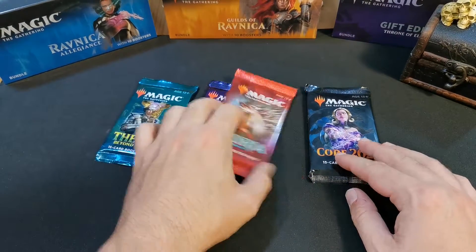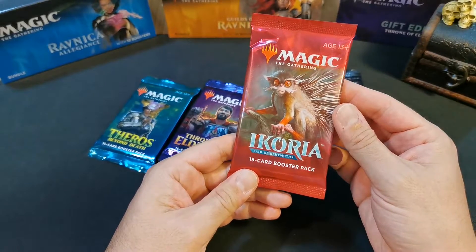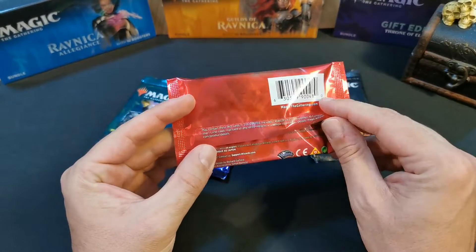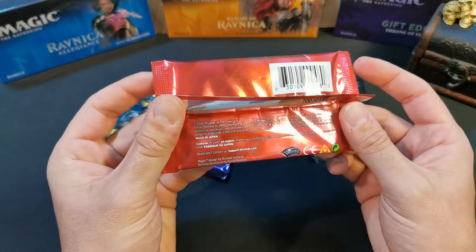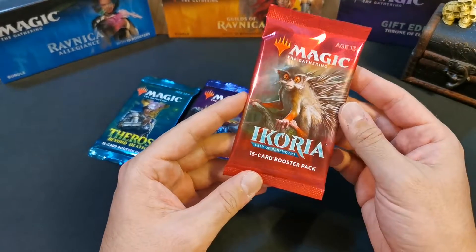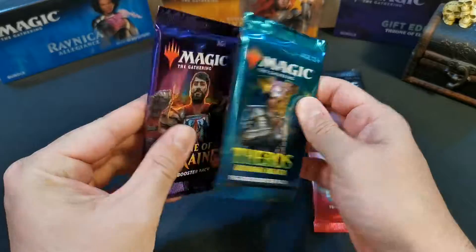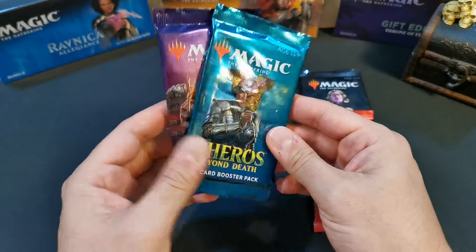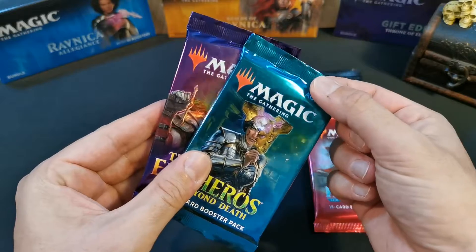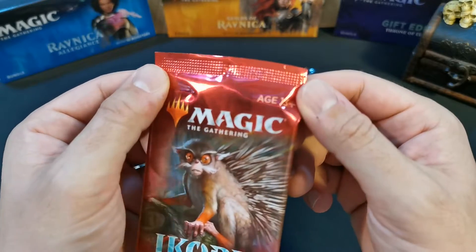Let's see if we can pull anything nice. We'll start with Ikoria. One way you can tell these are made in Japan — so currently for Australia, the distribution or the factories where they distribute the Magic cards are either United States or Japan. This one isn't made in Japan, and you can tell without even looking because it's really loose — you see how loose it is up here? Whereas these two are much firmer. The ones made in the United States are actually better. You can see at the top there's a different pattern to the stamp, whereas the Japanese ones are more like little circles or rectangles.